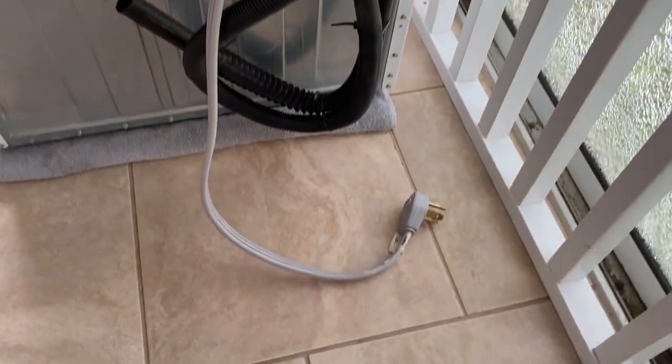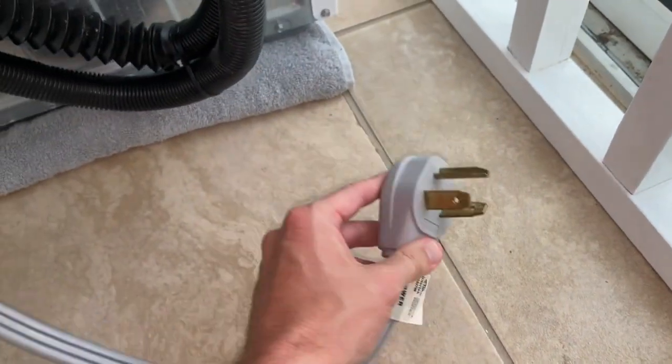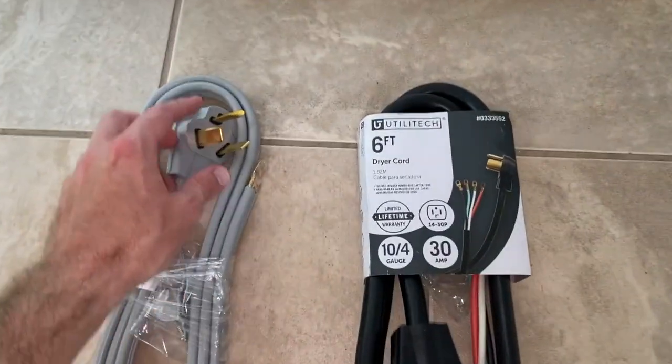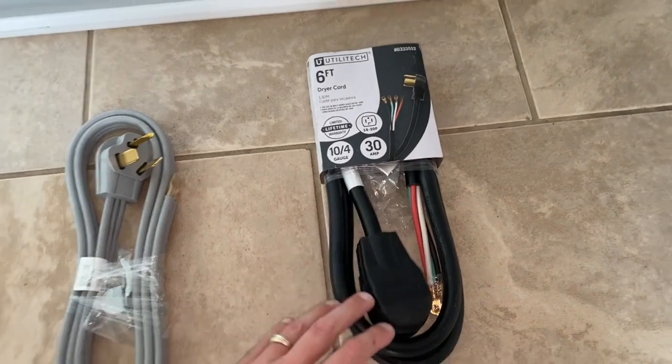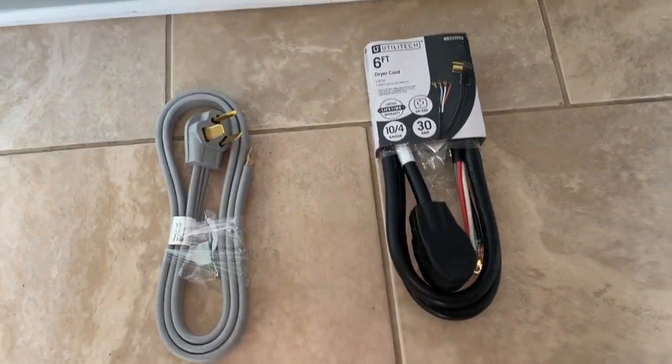And there's the opposite end of the power cord. And the gray power cords in our case have 3 prongs. And if you are curious if you need the gray one or black one, the gray has 3 prongs, the black one has 4. And if you purchase the wrong power cord, in other words, if you have 3 prongs and you purchase the black one, it's just not going to work.